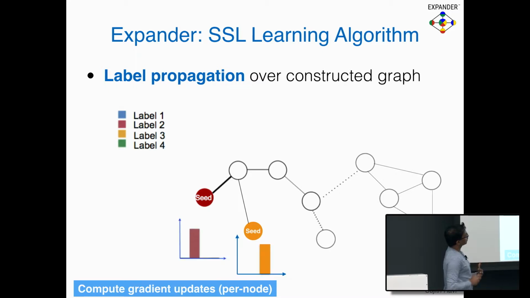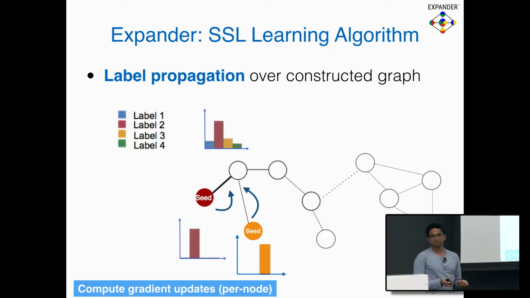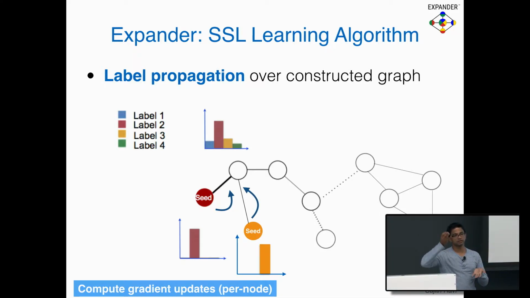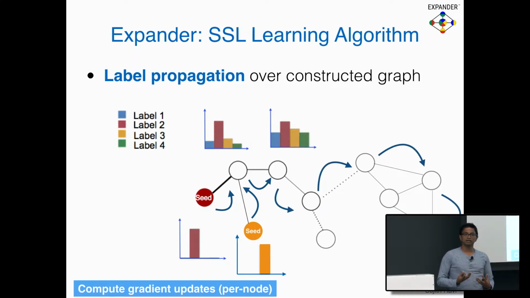So what you do is you propagate: in the first instance, your confidence on red is highest for this node, orange is highest for this node, and you propagate this to its neighbors. Now, the neighbor's confidence changes based on how closely associated it is to the red or the orange node. Its probability on the concept red versus orange shifts. Earlier, it had no clue. Now, it says it's probably more likely to be red. And the same concept repeats itself. The further away you go from any of the labeled nodes, your confidence should fall back to the prior. That means you should make no assumptions at all. This is the idea you're using during the learning process.